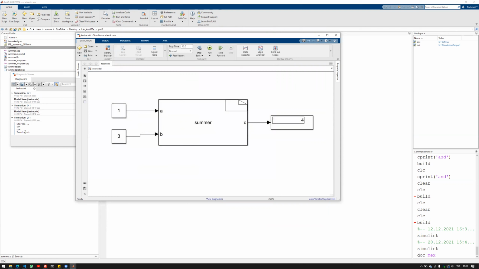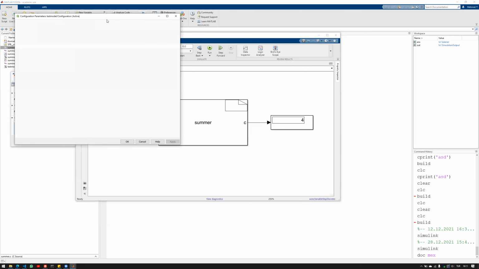Now you can see that there were only 2 steps here. This was called only 2 times, even though it had a stop time of 10 seconds. This might be because of the auto variable step discrete solver.